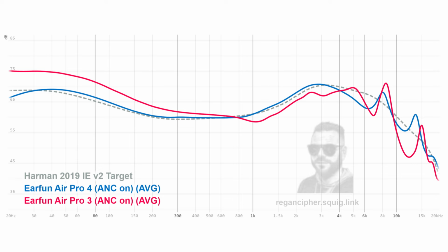The Air Pro 4 I feel like is a much more grown up, a much more mature, more musical sort of sound that still doesn't lack dynamism. It has a warm tonal balance thanks to pretty much hugging the Harman target all the way through to the presence region, where it tails off a little bit early, this time avoiding the trap of a peak between 4 and 5k. And as a result, you've got a smoother, warmer sound.